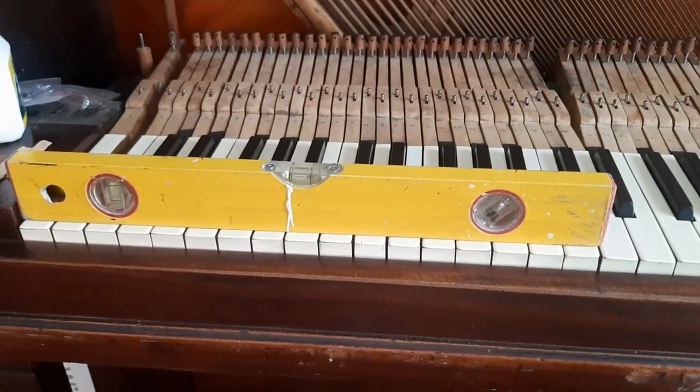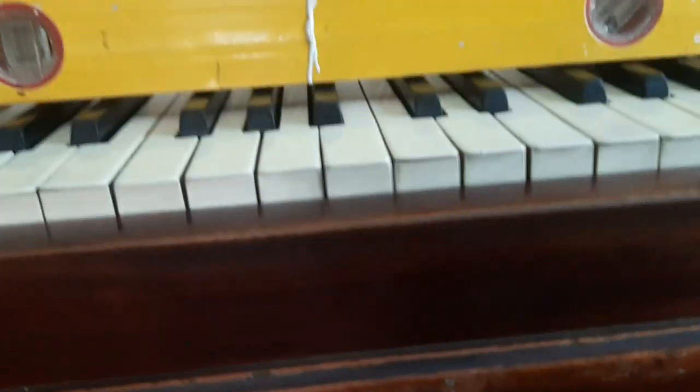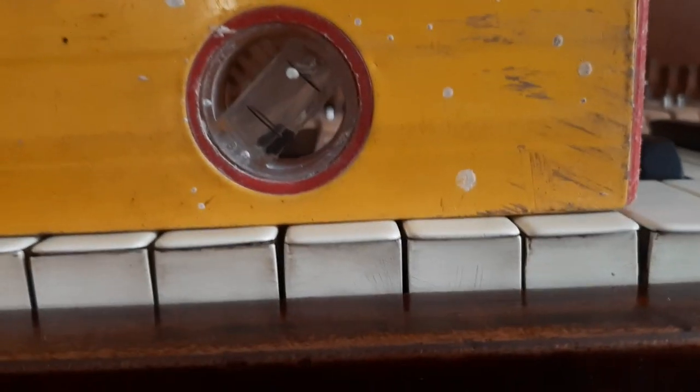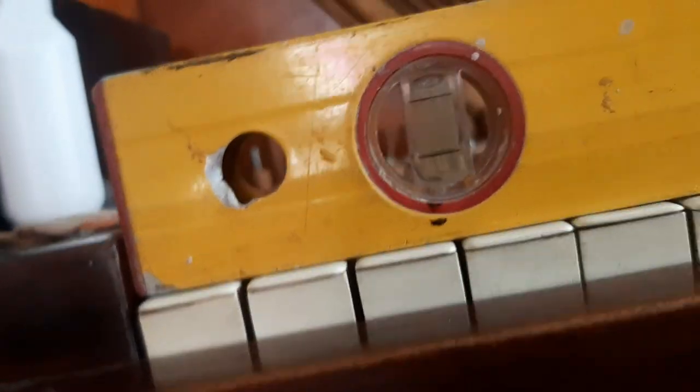Here I've done the first 28 white keys, since the black keys need to be done differently, up to white key number 28. And if I shine a torch through the back, I'm pretty pleased with them. I'm just a hobby pianist, so if there are any nanometer differences, I'm not going to feel it in the touch, but they're all equal to the eye.